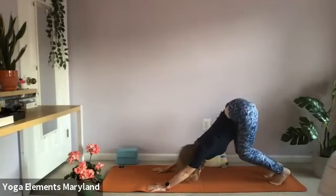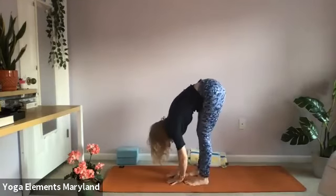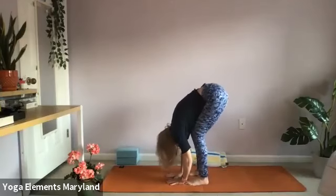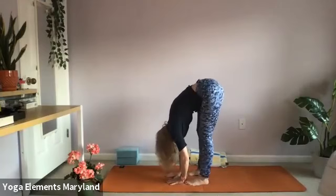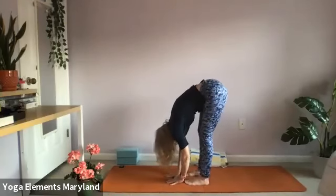And then bend your knees and walk your feet towards your hands. And find yourself in this Uttanasana forward fold, bend your knees and add some length, and just do that a couple of times. Your legs don't have to be straight, just meet your body where it's at.